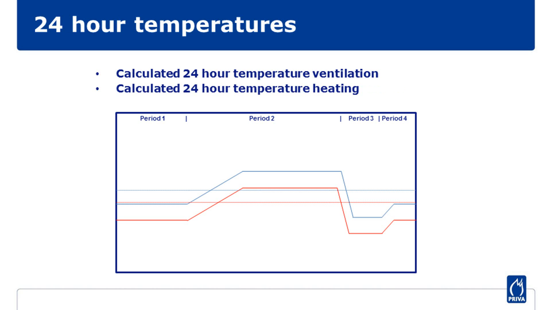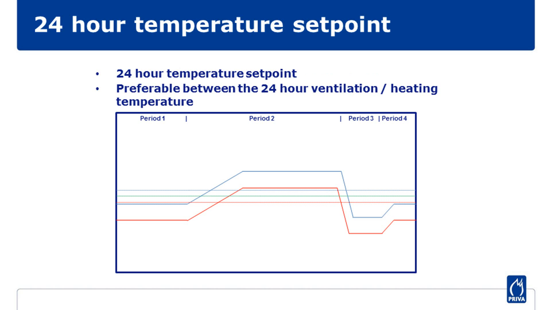The daily temperature control calculates an expected temperature based on the temperature for ventilation and the heating temperature. This is the blue and red line in the graph. In other words, what would be the 24-hour temperature if the ventilation or the heating setpoint is exactly realised? As a user, you can set a desired 24-hour temperature. This setpoint is preferably between the calculated 24-hour temperature based on ventilation and heating. The graph shows the green line as the desired 24-hour temperature.